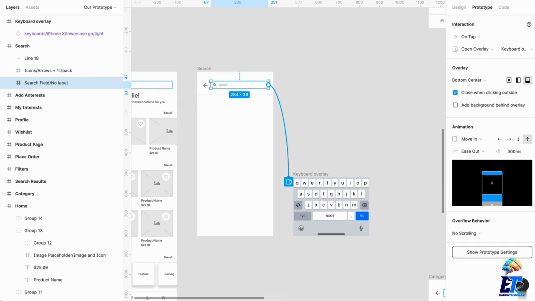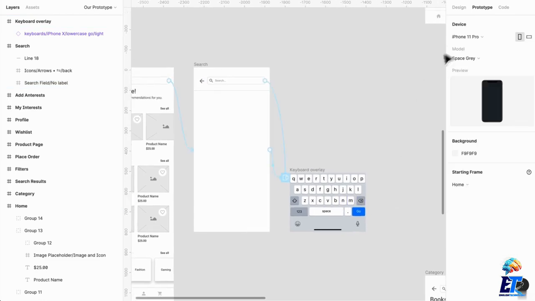The next is to swap. Now, swap allows you to replace one frame with another. This will behave similarly to the navigate option when triggered from a hotspot in a regular frame. If you apply a swap to a hotspot in an overlay, it'll replace or swap that current overlay with a new destination frame. So, I'll show you what that looks like.